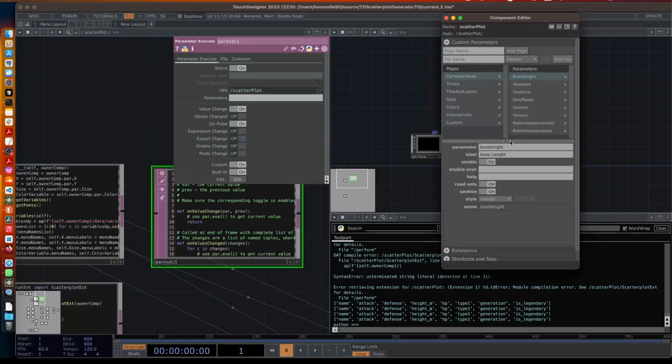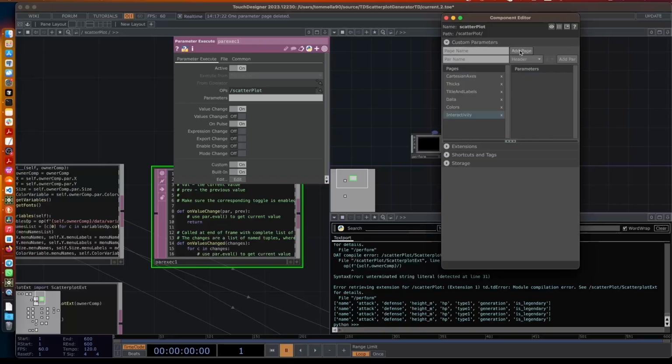So I go to customize component and let's do from scratch. I will create a new page called Interactivity. And in this, let's just create a button. So I create a pulse. And I will call it open viewer.